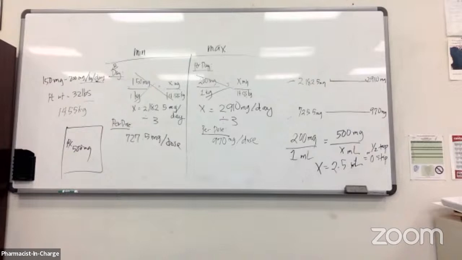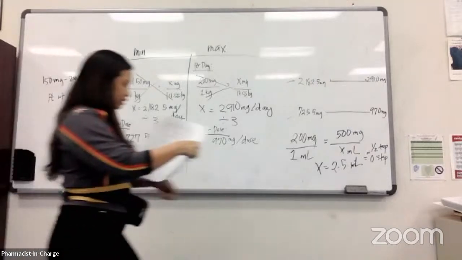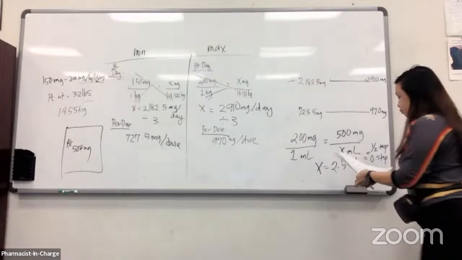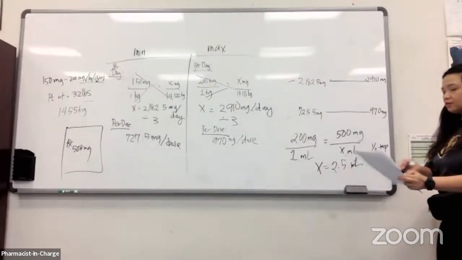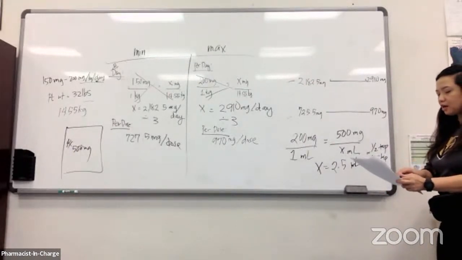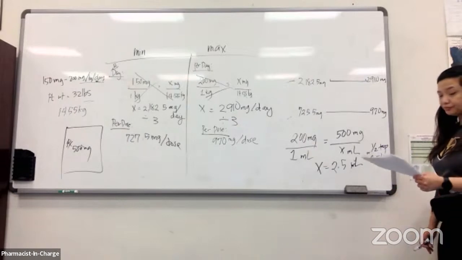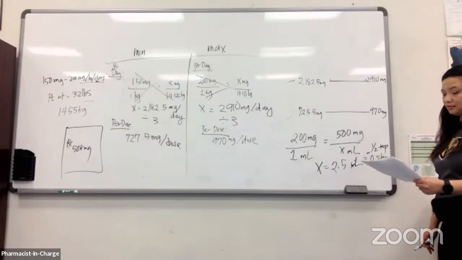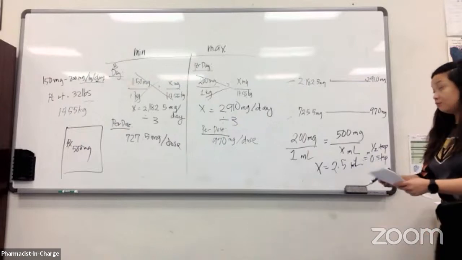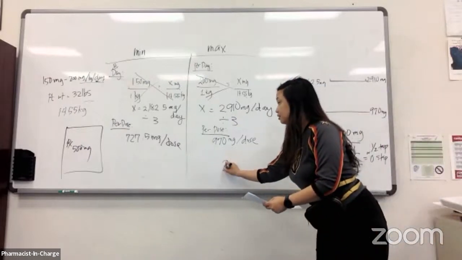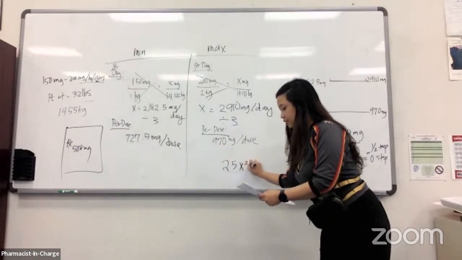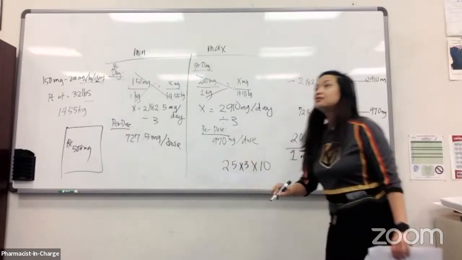Oh, there's a final question, sorry. Last question, so we complete this. How many milliliters should we give to Janelle of the 200 milligram per ml for the entire time that she will be on the drug? Remember? Yeah, 10 days. So, what was there? 5, 10. What's the prescription? 5. There's a TID too. So 2.5 times 3 times 10. Answer.